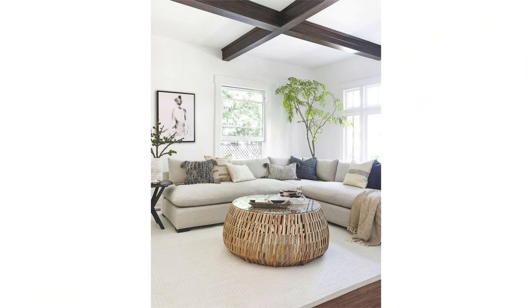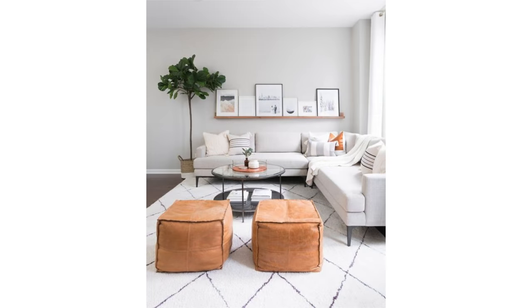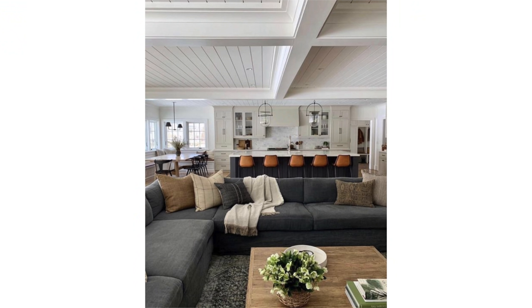Sectional sofas tend to be on the larger end of the sofa scale, so they can handle several pillow groupings. All the same rules apply as per classic sofas — pillows at either end, making sure you're using odd numbers. But now you've got this corner piece of the sofa that needs to be filled. You absolutely need a couple of pillows in the corner to fill that space and make your eye travel from one end of the sofa to the other — it's like a transition set of pillows. If it's verging on too many pillows but you've got a deep sectional sofa, that's okay. Just make sure it still looks like you can sit there comfortably — let that be your guide.